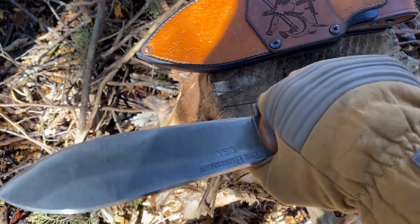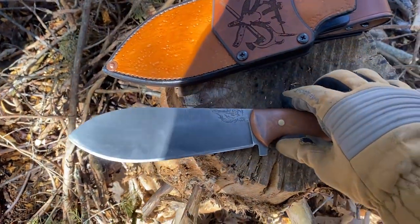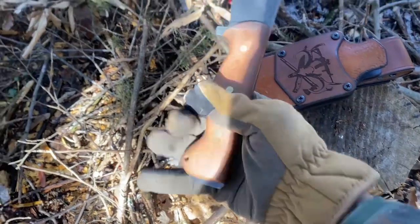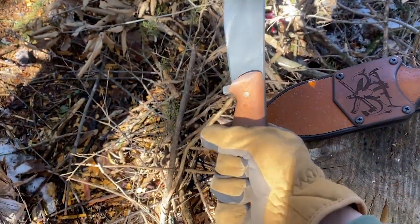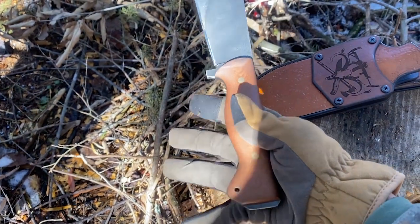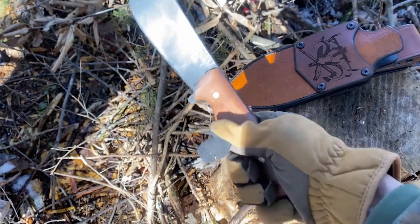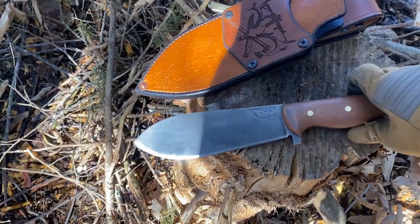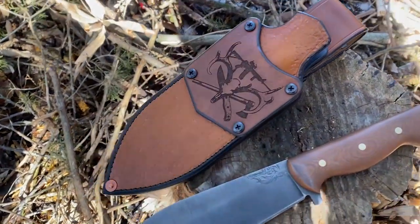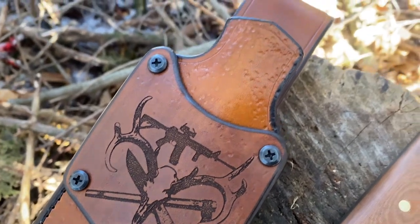And I wanted a decent guard on there. I didn't want any possibility for my hand to slip forward. And of course I wanted a good swelled out end here, so I can do what I call my Becker grip, because Becker was one of the first knives that I could really choke back on, and it gives me a lot of power for this size of knife.